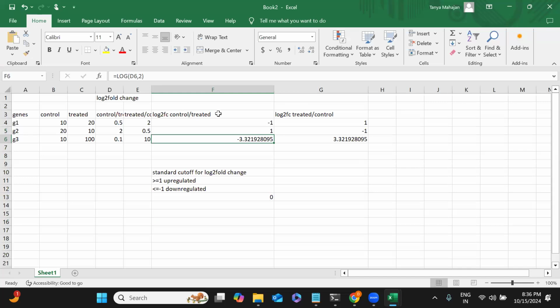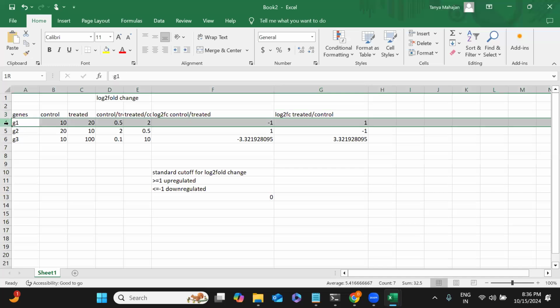Now there are two plans. You can see this is the control versus treated plan and this is treated versus control. For gene 1, tell me which plan shows higher expression. Ma'am, gene 1 in treated versus control.